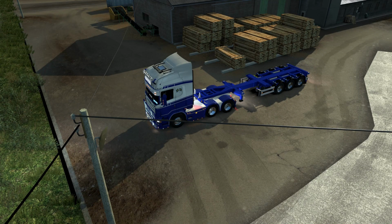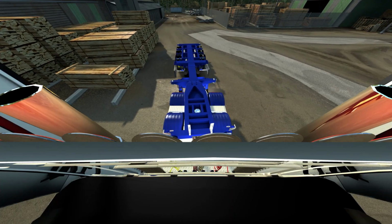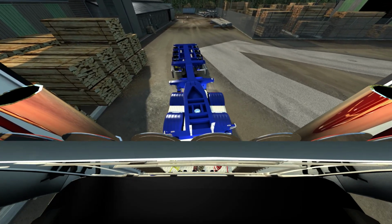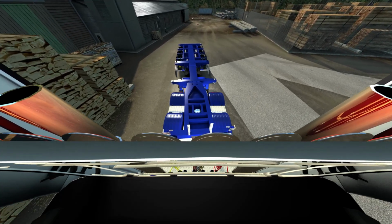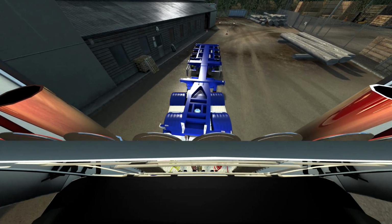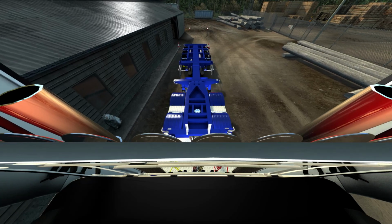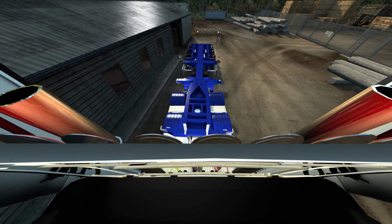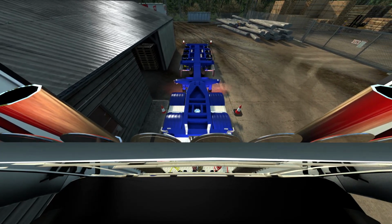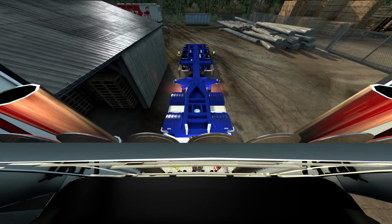Novorossiysk is a quite big city, so therefore it's easier to find a good load out of there if you go there. And as you see, I'm very fond of this reverse camera angle, so I will use it a little bit more. Like here, for instance, it's probably cheating, but there are actually reverse cams in real life, so I don't see it as a cheat. I see it as a tool for making it easier. And I've tried it a little bit with the loaded trailer, and that was not so easy. So I think it's better to use it when you don't have a loaded trailer.